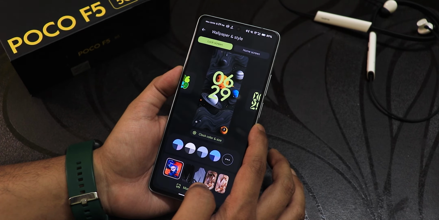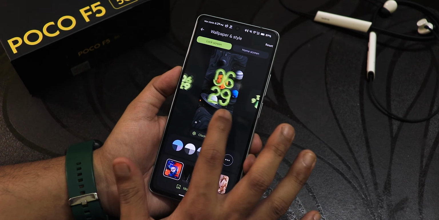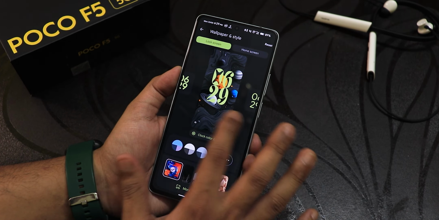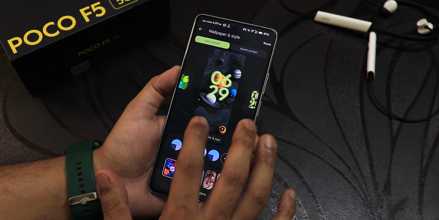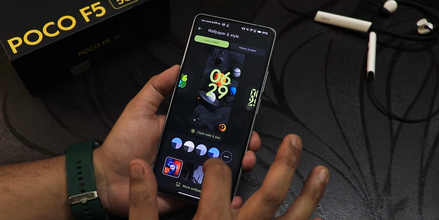In terms of the wallpapers and styles, of course we are still getting the Android 14 lock screen clocks, and just notice how many clocks are there. There are a plethora of options. The Android 14 kind of lock screen clock options look beautiful. And the wallpaper that I have been using, it's from the AI wallpaper app. I'll list it below in the description, do not worry.